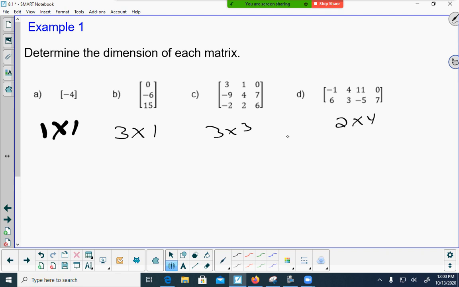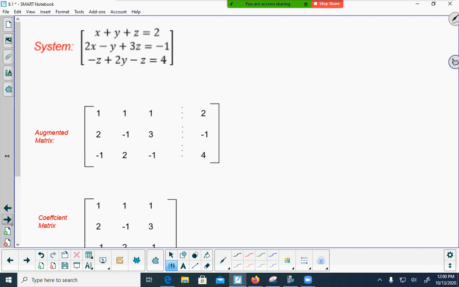Everyone good? Okay, up until this point, nothing has been hard, right? Now I said we're going to solve systems using matrices. There are 2 types of matrices that we write when we talk about systems. One's called the augmented matrix, which takes the x, the y, the z, and the answers. Every coefficient of x is in the first column, every coefficient of y is in the second column, every coefficient of z is in the third column, and my answers are in the fourth column if I have a 3 unknown system.